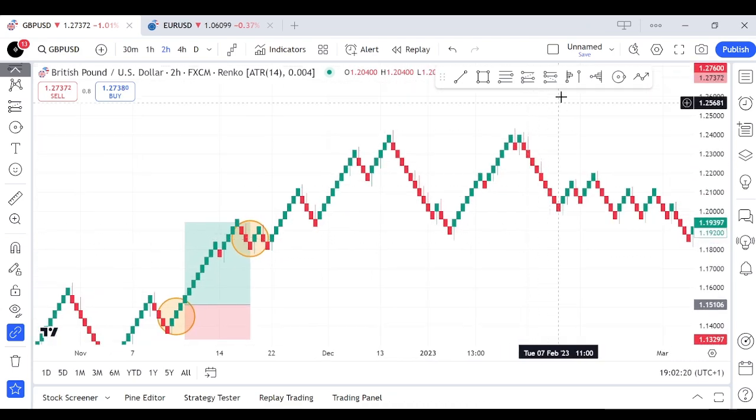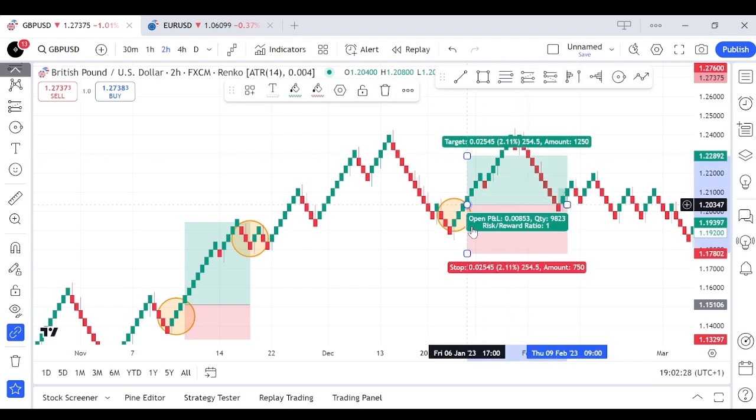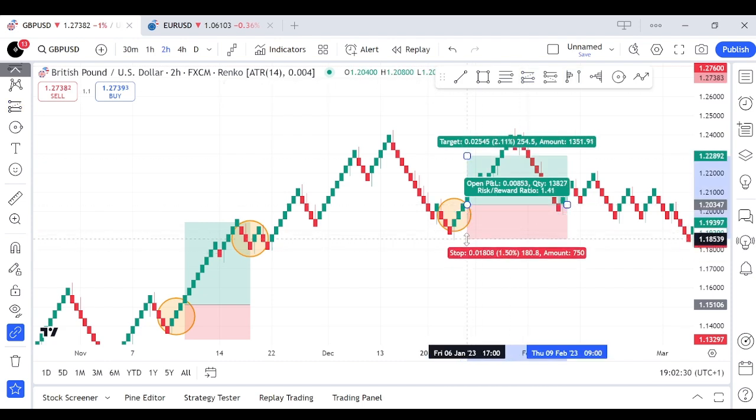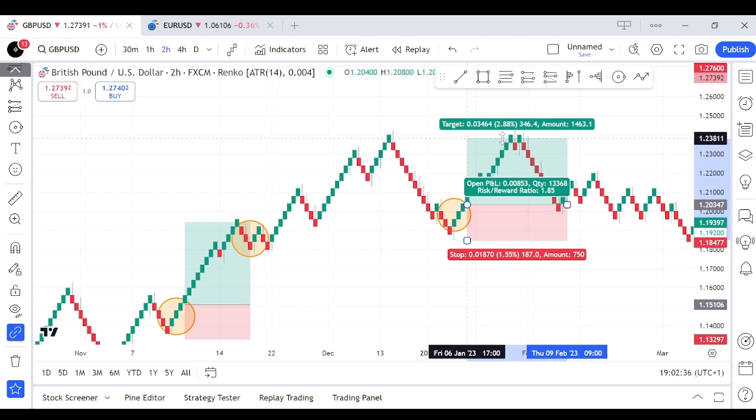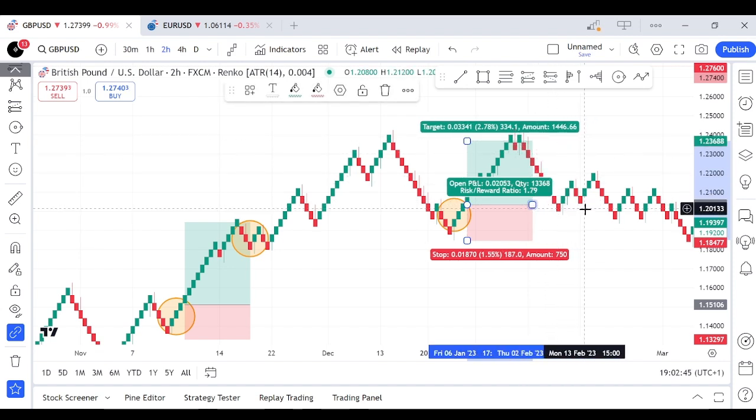This is another example. You can see these consistent green Renko bricks right there. You could enter your position after the third brick. Your stop loss below the swing low right here, and take profits should be when you see a brick in the opposite direction of your trade, which is this red one right here. You can close your trade right there. So that is it for the trend following strategy.